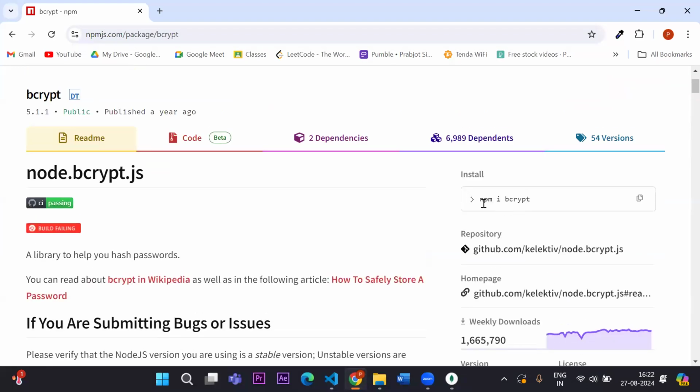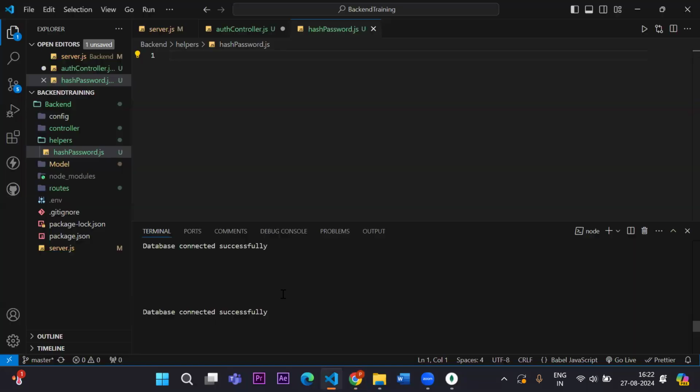So it's simple: npm i bcrypt. I stop my server and run npm i bcrypt.